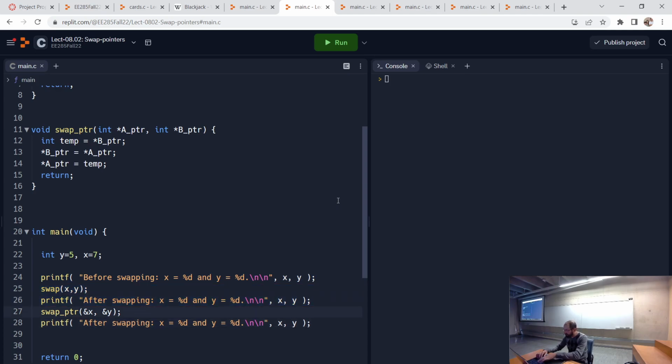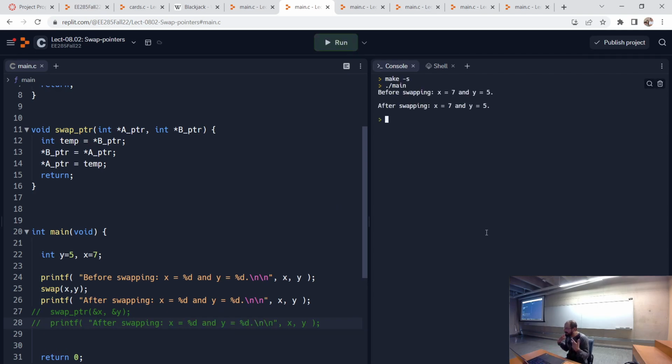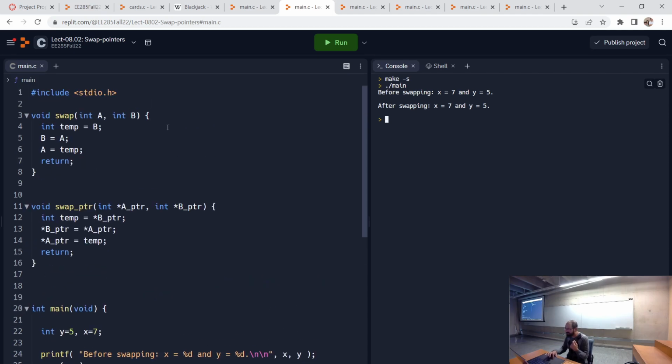After printing it out, let's just comment out these two examples for now. x and y are in fact not going to be swapped. x is 7. Again, I don't know why I did it that way. x is 7, y is 5. We call that swap function. It does a swap, and if I had printed out a and b inside this function, it would in fact be swapped. But there's no end result. We're just changing that function's memory.